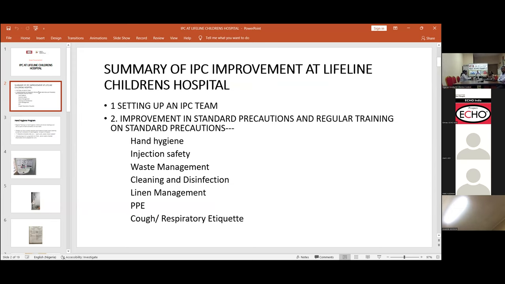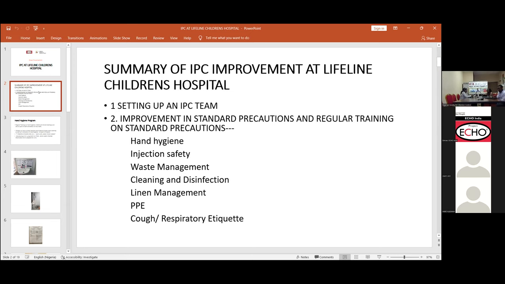We've had training on injection safety, and we had a recent training on injection safety because while a member of our IPC team was monitoring at one of the hospitals, we took a few pictures of a sharp box that was too full, and we also saw a needle on the floor in our laboratory. So immediately we got to work and trained all the healthcare workers, including the janitors.